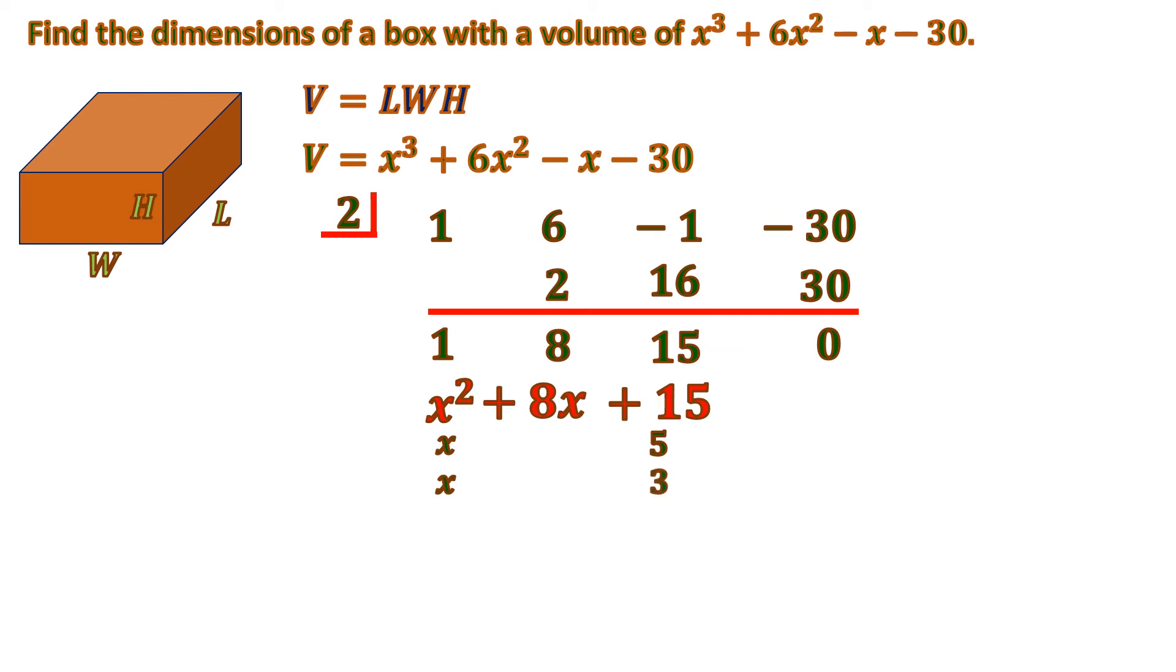You can also choose negative 5 and negative 3, but I don't think it will result to positive 8x. When we cross multiply to check, x times 5 is 5x, x times 3 is 3x. Then we add, so it will be 8x, which is the same as the middle term. That means our pairing is correct.